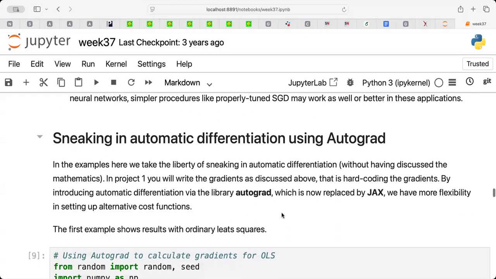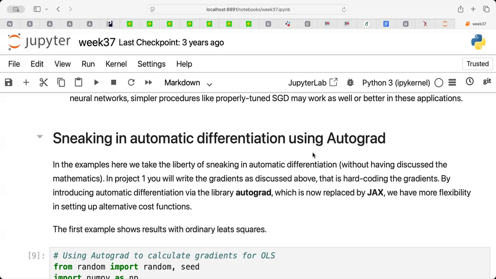Now, one of the things we are going to do here in order to simplify things is actually to sneak in automatic differentiation in the codes. You don't need to do that in case you're dealing with just a plain ordinary mean squared error as your cost function, because then the gradient is pretty easy to calculate.